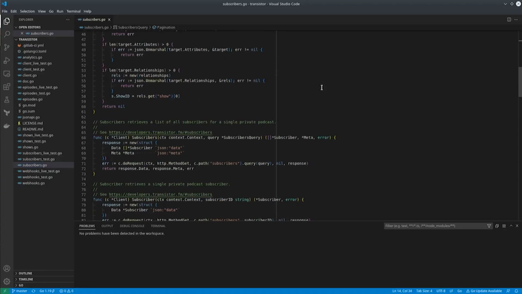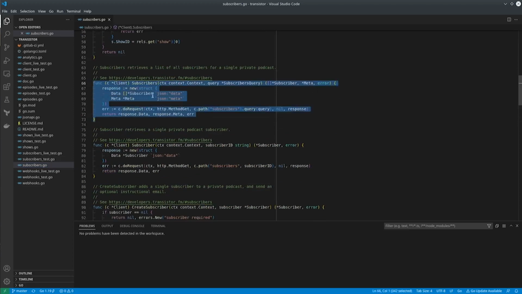Now, the actual function I want to be testing primarily is this one here, which fetches a list of subscribers from the API. If I run the test in my suite, you can see the red shows up here on the right-hand side, and the little red background shows up on this code because nothing is testing it yet. So the first thing I want to do actually is write a test against the live API to see how it responds and make sure that it makes sense. And then I will take that response and build it into an API test that doesn't require the live API. So let me open up a blank test file to get started.